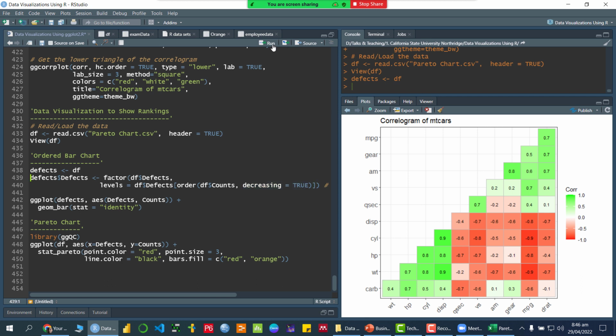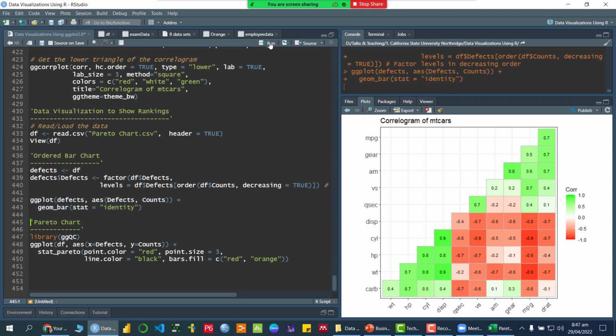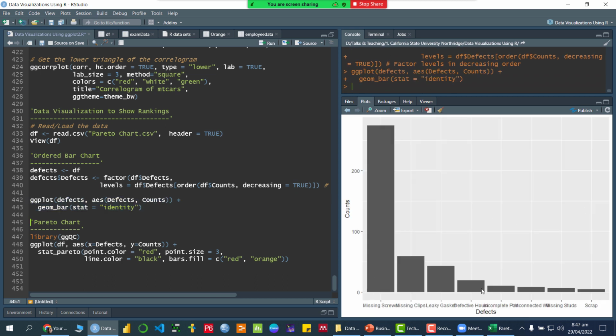So if I run this one, and then again I am using the ggplot, the simple bar chart. So as we can see that this is the ordered bar chart. On x-axis we have a type of defects. On y-axis we have the counts. So similarly, we can also apply the Pareto chart for this type of the data. For that, we need a package called ggQC, which is basically the grammar of graphics quality control package.